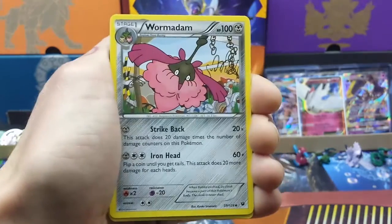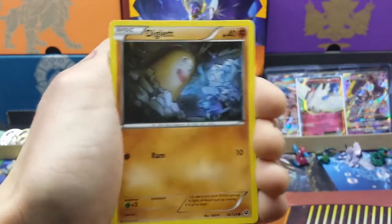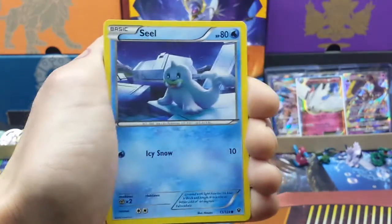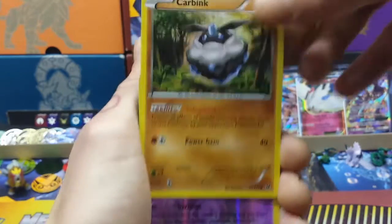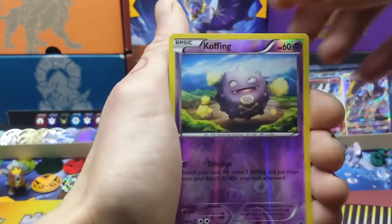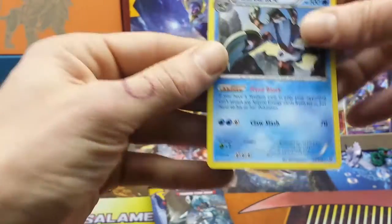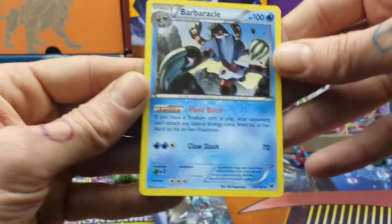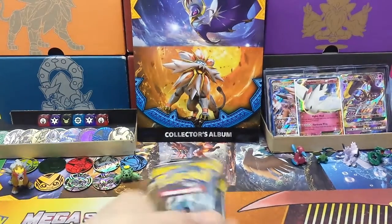In the Fightsy Clyde pack we get: Kabuto, Wormadam, Snivy, Budew, Seel, Fennekin, Carbink — which we've got a million copies of — reverse Cofagrigus, and in the back a regular Barbaracle — got a few of those as well. Beastie card still, with every single Pokemon card we collect. We'll be getting our collection up online digitally soon as well.